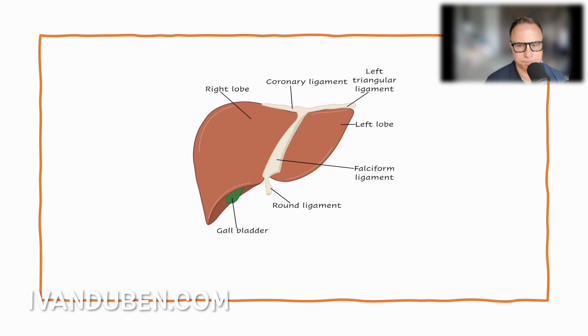Also an important distinction, located inside the various ligaments of the liver, there are lymphatic vessels that help move lymph away from the liver. So in essence, inside these ligaments here, you have lymphatic vessels that are moving in different directions, helping support lymphatic flow in the protected casing of the ligaments themselves.